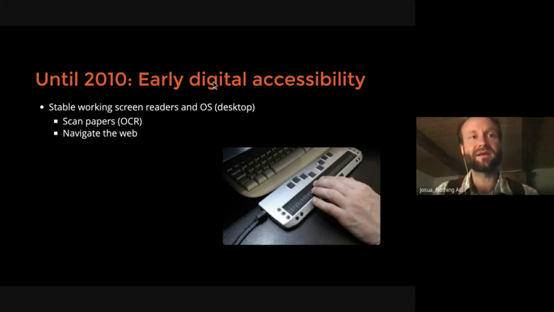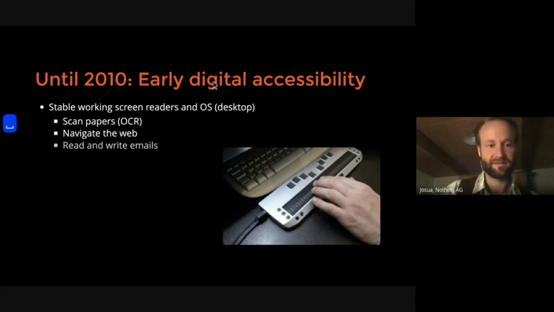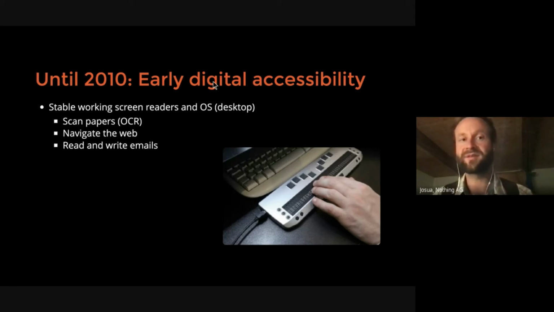Also, navigating and using the web is possible now. And for the very first time in history, blind people are completely able to read and write in a written system, like using emails. So they are completely able now to do long distance communication with everybody who is able to use emails. So this is a huge leap for the whole blind society.